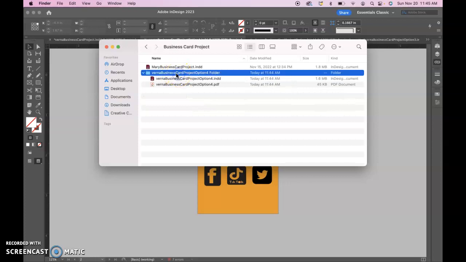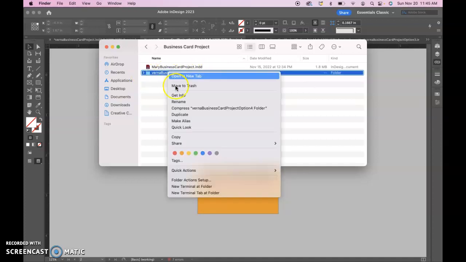Okay, here's that folder, and you can tell it's the package folder because it puts the word folder on the end. And then control click on a Mac. On a PC, I think you right click on it and then you zip it that way, but I don't remember the exact wording on a Windows machine to zip, but it's easy enough to Google and just look up how to zip up a folder on a Windows machine.